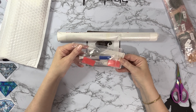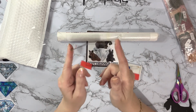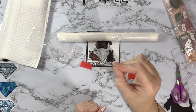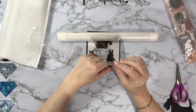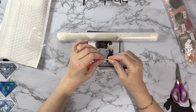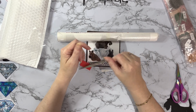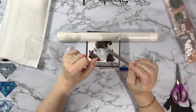So you do tend to get a reasonable toolkit from these companies. We've got some boomerang tweezers. Goodness me, look how they've... that's a bit of a bend in those. So they are the cheaper tweezers, and I've just realised what that bit of plastic was. It's the end off the tweezers. They're not brilliant. If you've not got any tweezers, then these are okay to use, but they're not the best. And as you can see, these didn't fare very well coming through the post. Oh dear, I don't think I've ever seen them come like that before.